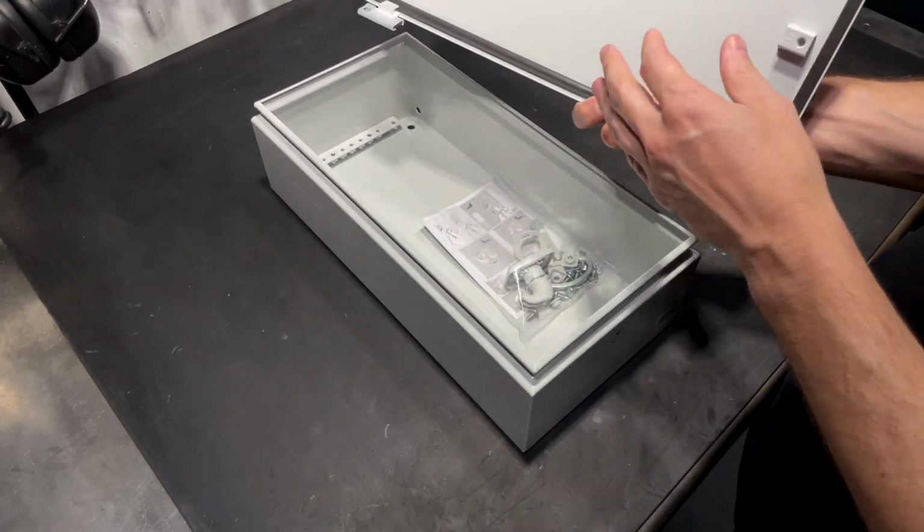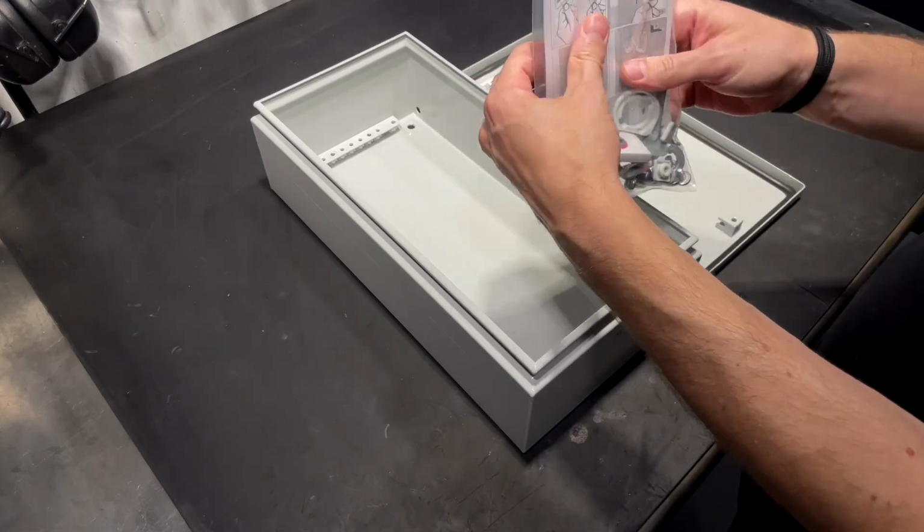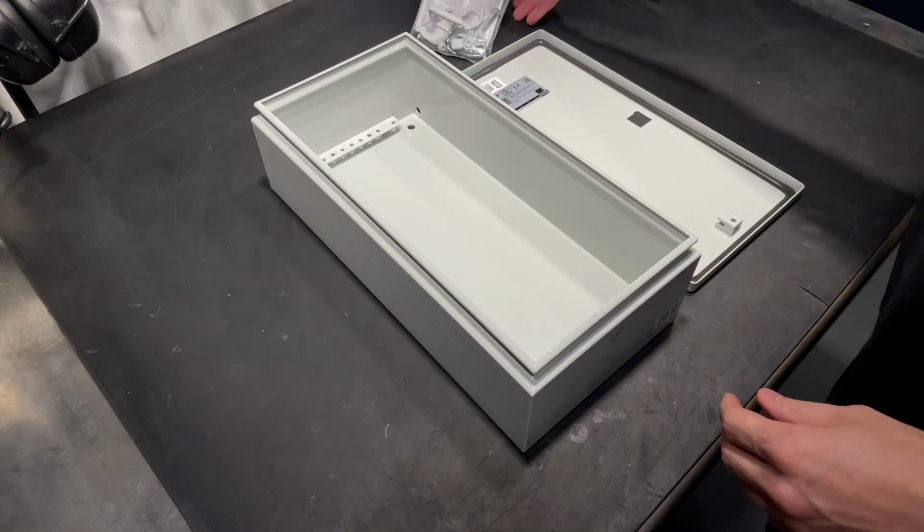This is going to be the enclosure for the controller. It's one of the few pieces I bought new for this project.